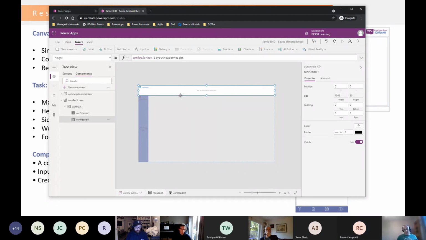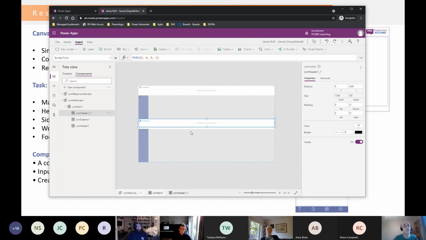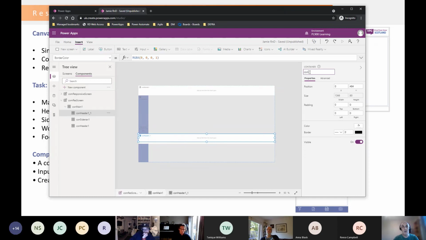We're now gonna do the footer container. So I'm gonna copy the header. I'm gonna select the main container again, and I'm gonna paste the header into the main container. I'm gonna name it con footer.